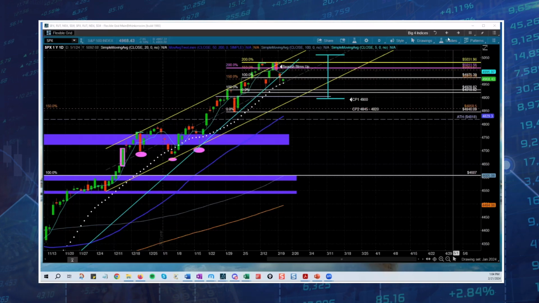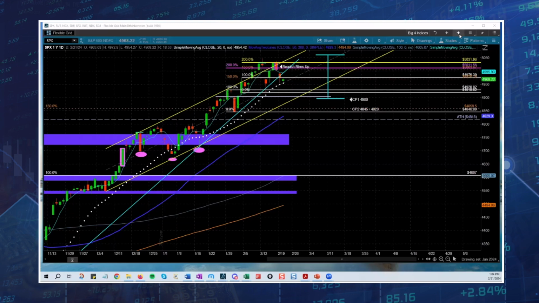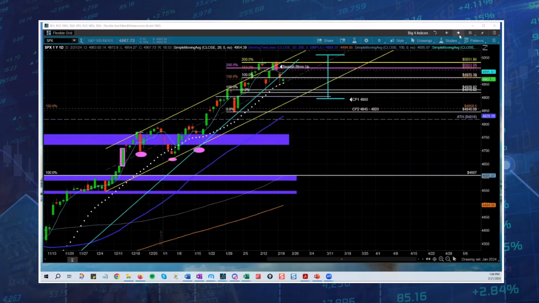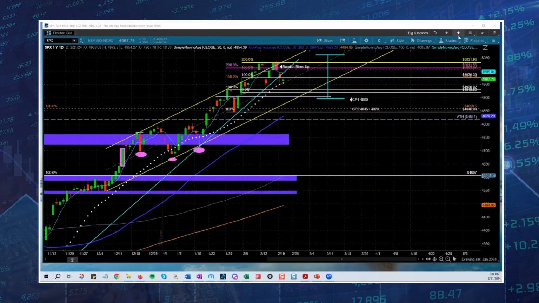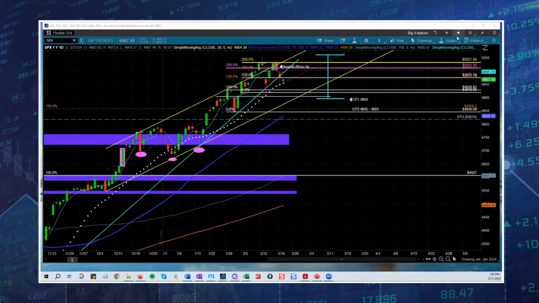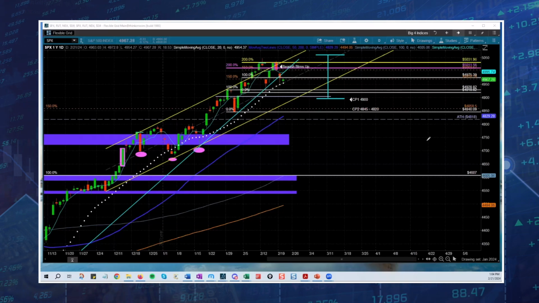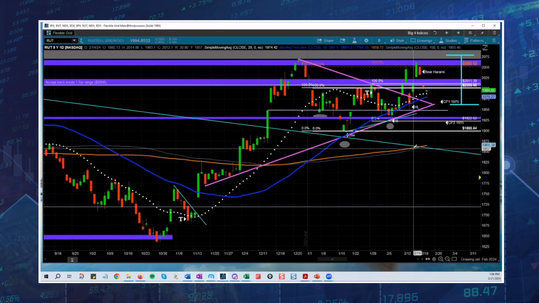The other thing too is if you need a tighter range, you can go to shorter term charts and use different types of control points too. But you always want to keep the longer term ones in context because they're stronger. And then let me click through if you want. I can kind of show you what I have in the other markets for that.